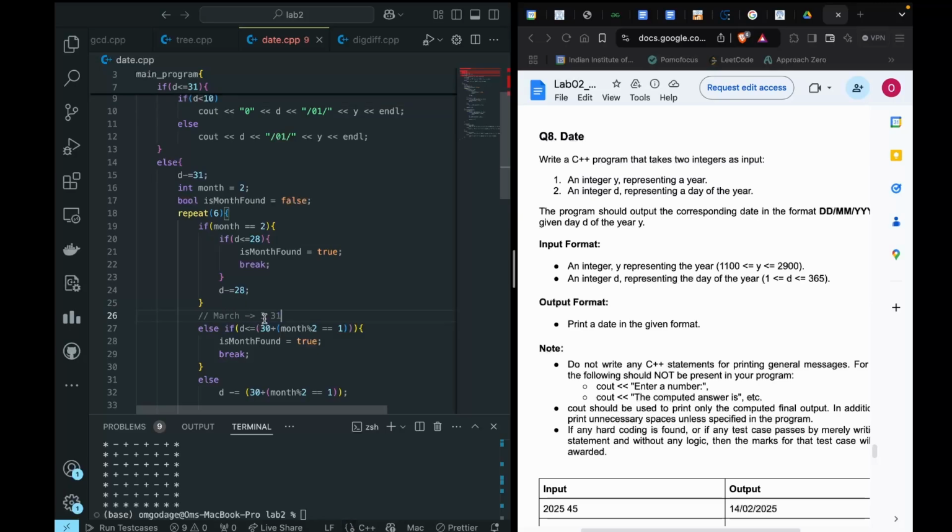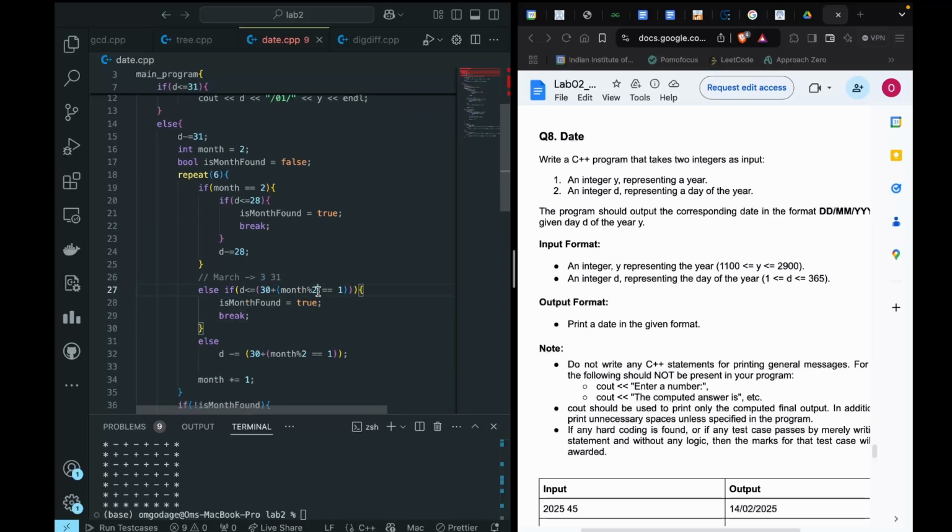Similarly May is month number 5 and also has 31 days, and July is month number 7 and it has 31 days. Whereas April is month number 4 and it has only 30 days, and June is month number 6 and it has 30 days.